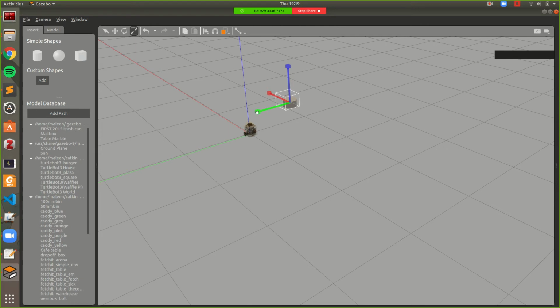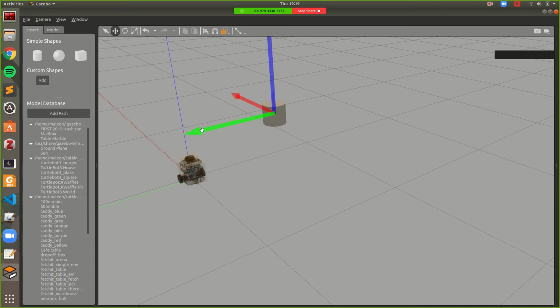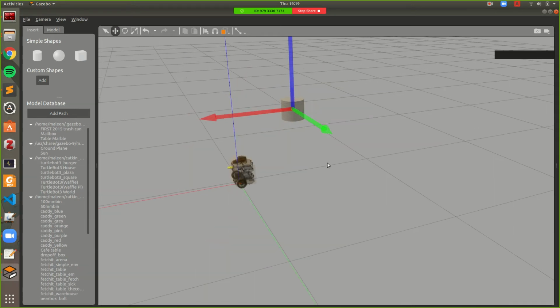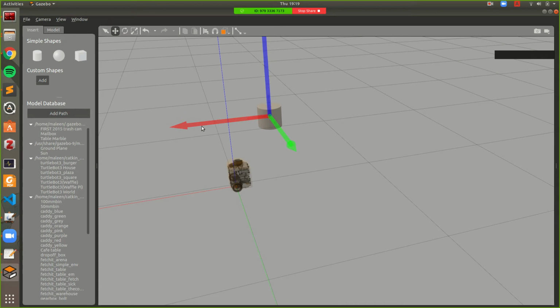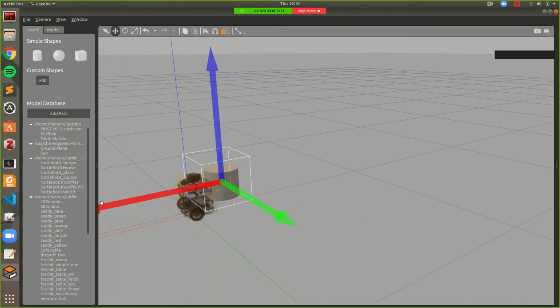So let's just make a simple cube, simple cylinder, right? This is the scale tool, and this is the move tool, so you can move it where you want to. I'm going to move it right in front of this.